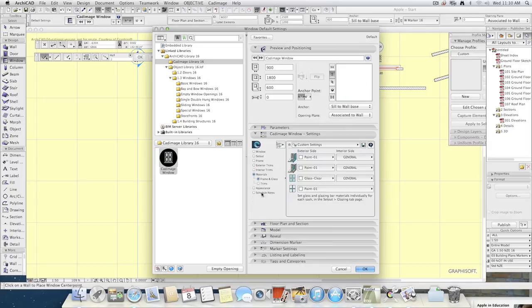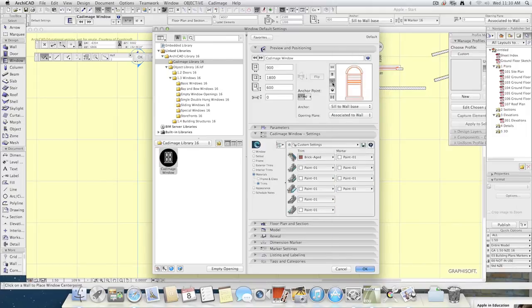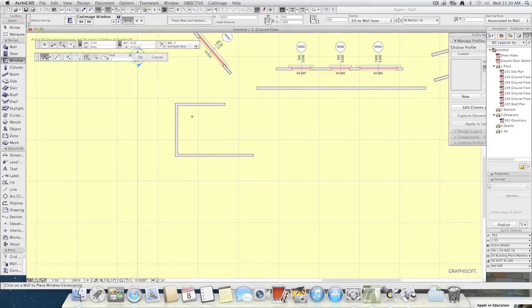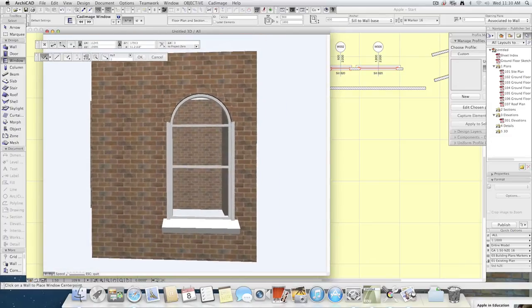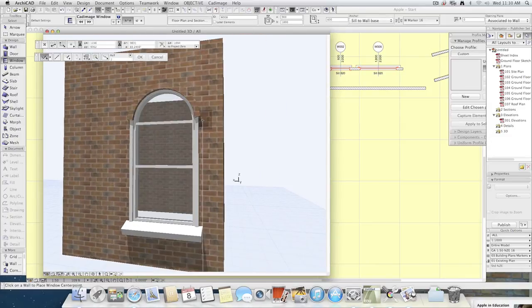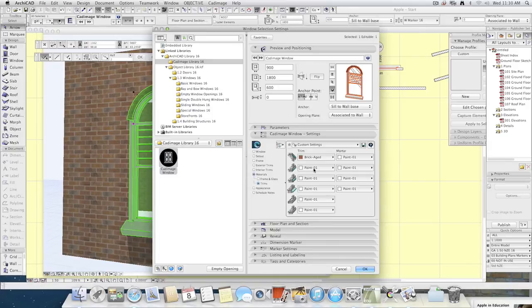Oh, actually, sorry, no, one thing I want to change is the material of my trims. Here we go, trim to the top one, I think it is. Brick aged. Yeah, so that's that bit there. Cool. Okay, let's pop that into this window over here. And that's my one over here. Yeah, looking pretty good, except it's exactly the same brick as the wall. And I've got too much angle on there. That looks terrible. Let's change that to red brick.